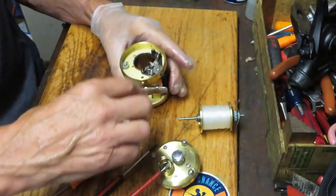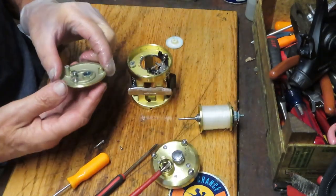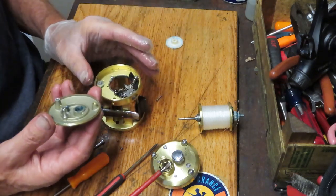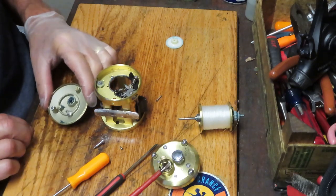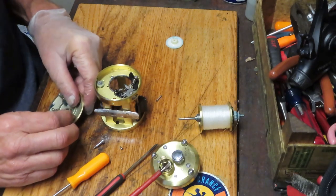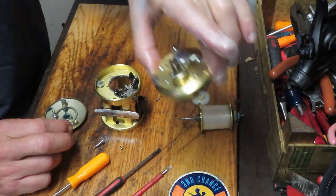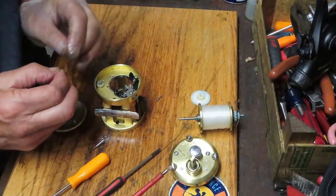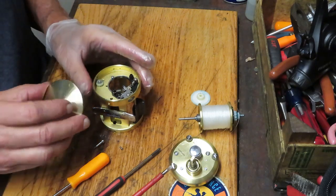So, how do you determine whether that is it or if that's just a consequence of something else? Since I know I'm going to have to replace this, I'm going to remove that. When I remove that now, I should be able to drive the reel without turning that worm gear. And if I'm not turning the worm gear, I should be able to see if there's anything going on internally with this side. Now again, I think we're gonna have to order the drag washers on that one as well. But for now, let's just go in.